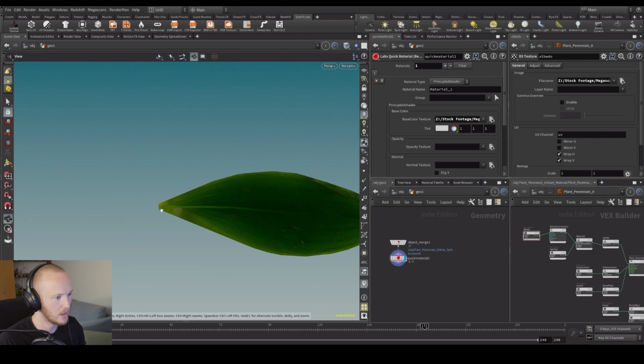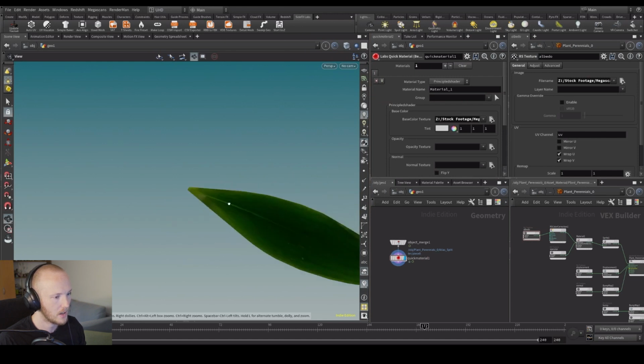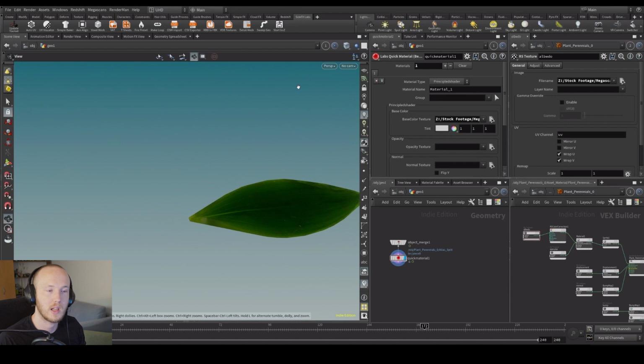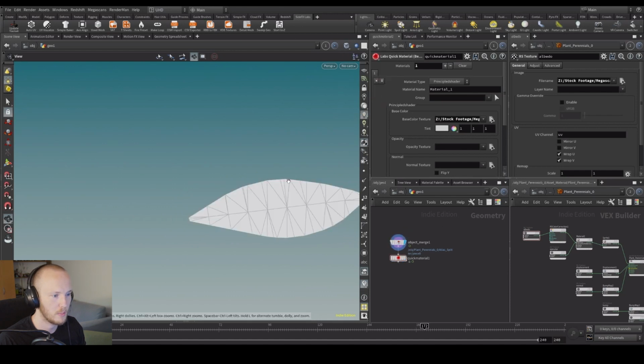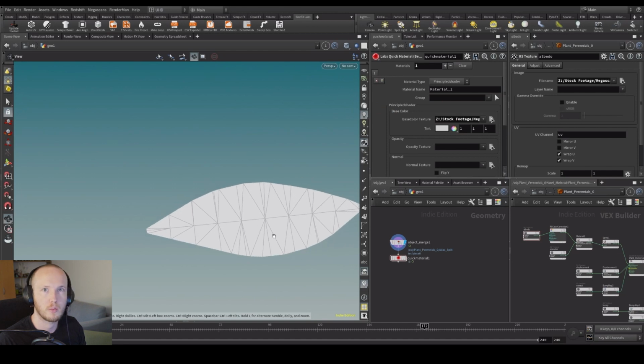So something like this. Now what we need to do is give it an extra branch maybe over there. And of course we need to animate it, and it needs a little bit more geometry, because if we look at the wireframe, it doesn't really have a lot of geometry. So there are a couple of things that we need to do, and then we're going to animate it.